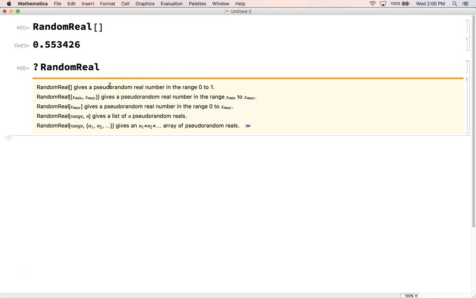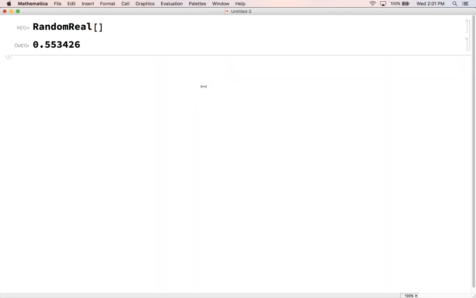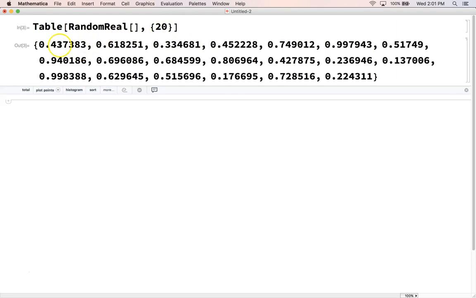Okay, they call it pseudo-random just because there's no way to literally make a random number inside of Mathematica. So that's how I make one. How do I make a list of 20 of them? Well, it's pretty easy. I can make a table. And one way of doing this that I haven't talked about yet is, since the left-hand side of the comma doesn't depend on a variable name, I don't actually have to put a variable name here. I could do i, 20, but it works just as well to do 20 inside these curly braces. Okay, so there's 20 random real numbers from 0 to 1.